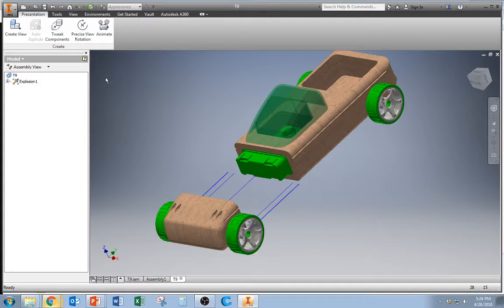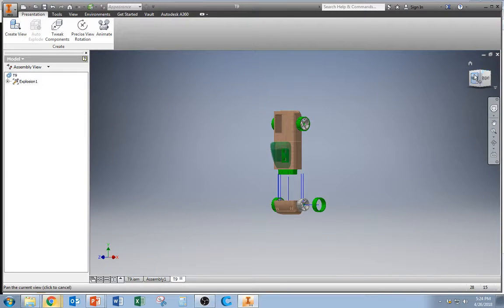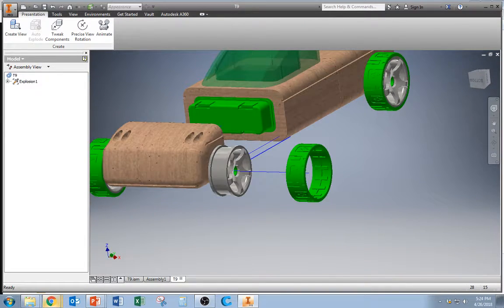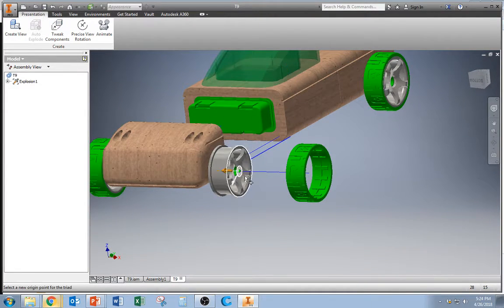And now what I'm going to do is pull apart the tire. And so I'm going to start with the actual tire tread. Click green OK. And then I want to make sure that I have enough room. Sorry, let me get back to the right view here. Okay. Sorry, give me a second. There we go. There, that's where I want it. Okay. Sorry about that. So now I'm going to take this next piece and pull that out, and then take my axle. Oops, I didn't want my axle to go with it, so let's do that again.